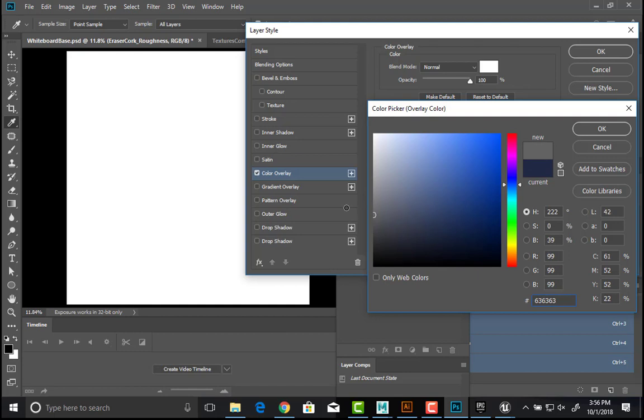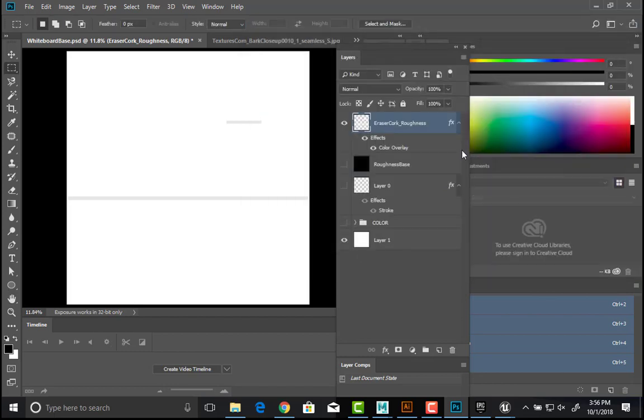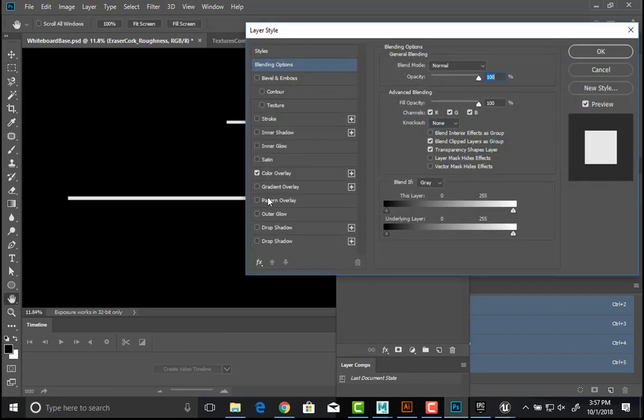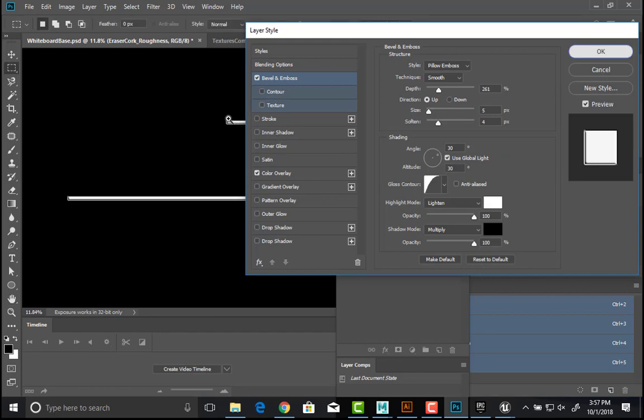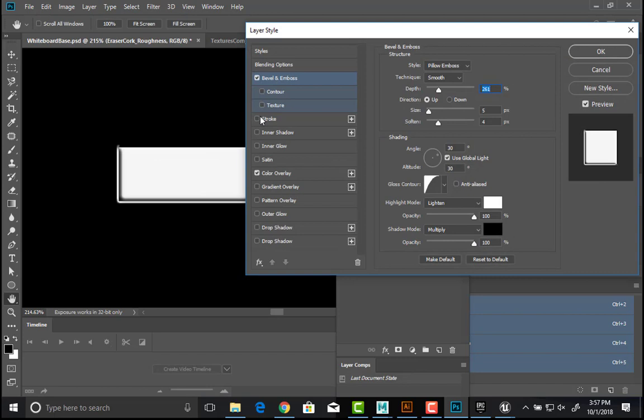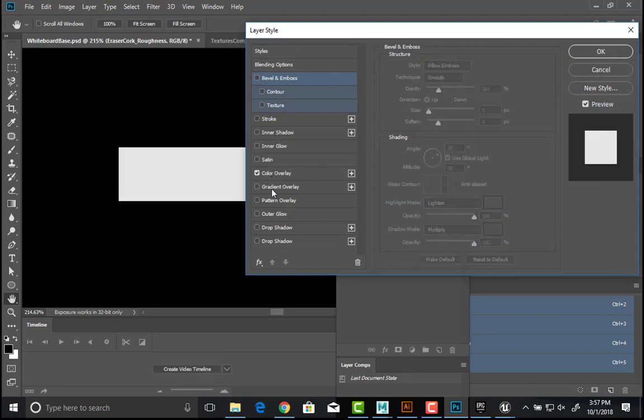If it was something in the middle, I could just slide it into the middle area and put it where I want it to be. Maybe I'll go there just so I can obviously see there's a difference. Okay. So that's my roughness. I'm going to save this. I'm going to give it just a little bit of bevel emboss. And actually not bevel emboss. Let me use outer glow.